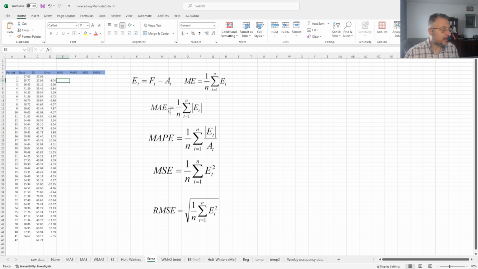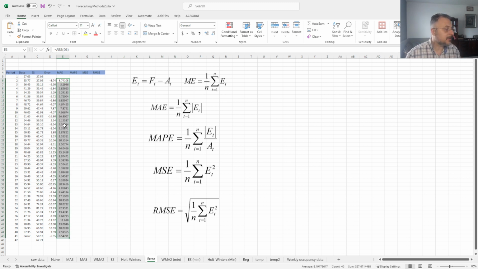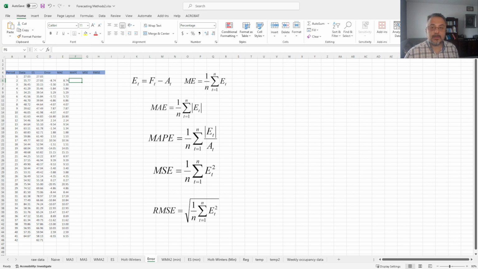For the mean absolute error, what we need to do is take the absolute value of this. So we are basically just getting the absolute value of the error term. Actually, let's make this two digits. Okay. Now, we talk about the mean absolute percentage error, right?